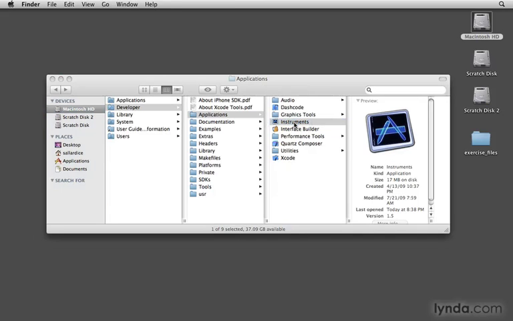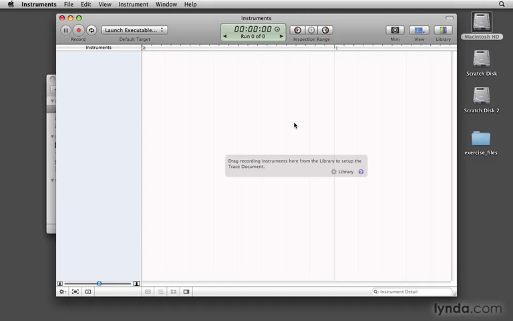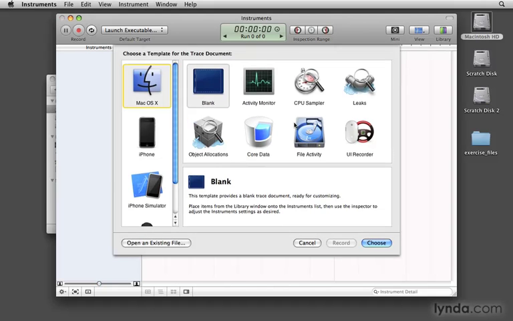With this program, Instruments, you can go much deeper into how your program is working. You can detect memory leaks. You can see how hard your program is working to check if you can make performance improvements. This application can tell you a lot about the inner workings of your program. Sometimes it tells you a bit more than you actually want to know. Because of that, Instruments contains a set of templates, almost like Xcode templates, but geared to the idea that you might be really interested in finding memory leaks one day and really interested in file activity the next day.